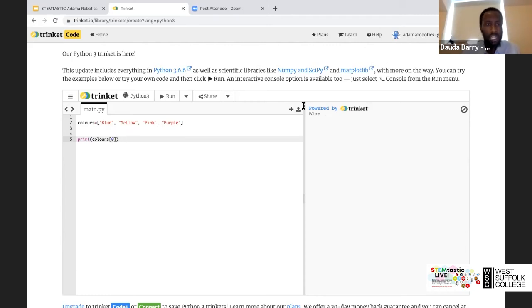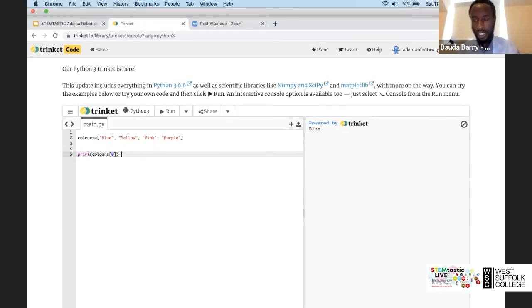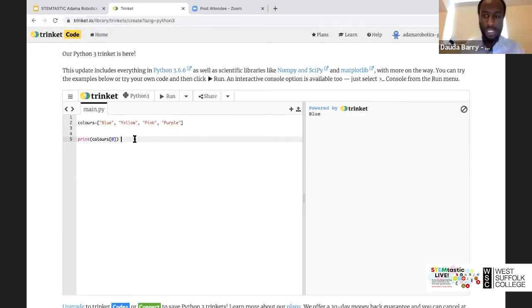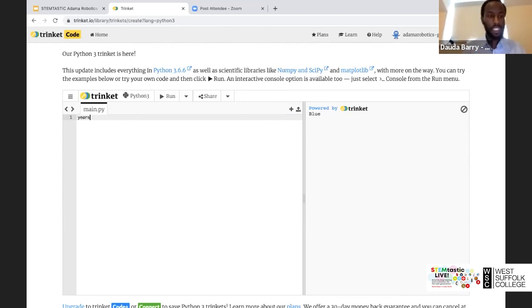Okay, fantastic. So this is lists when we have strings, when we have text. But lists can also store numbers, integers. So let's do an example where we store some numbers. I'm going to clear the screen. Let's create a new list called years. Years is equal to square brackets. And for numbers, we don't need double quotes. We just type in the numbers. That's it. No double quotes are required. Some random numbers.